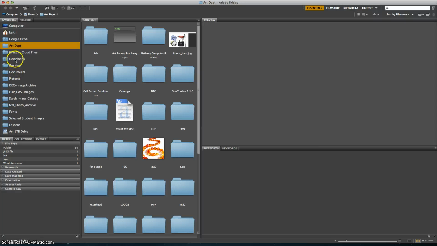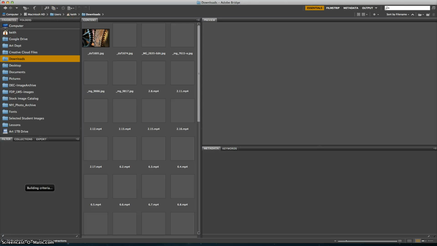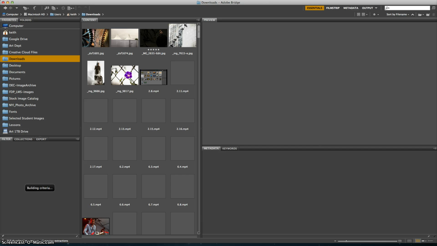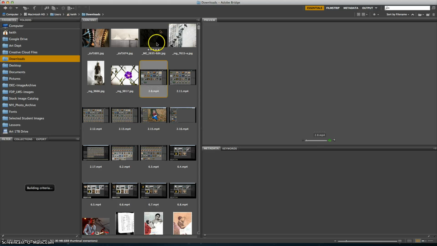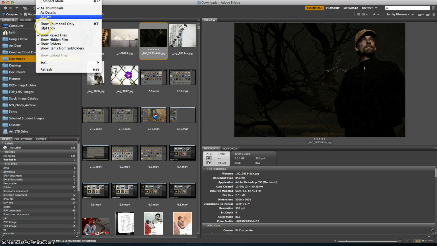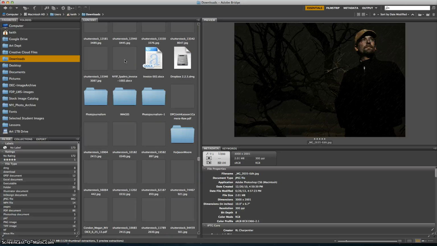And what I'll do is I'll go to Downloads, which is where my download files go. So I have a large amount of files in here, so sometimes it takes a second for the thumbnail previews to pop up. So what I'm going to do is sort by date modified in ascending order.